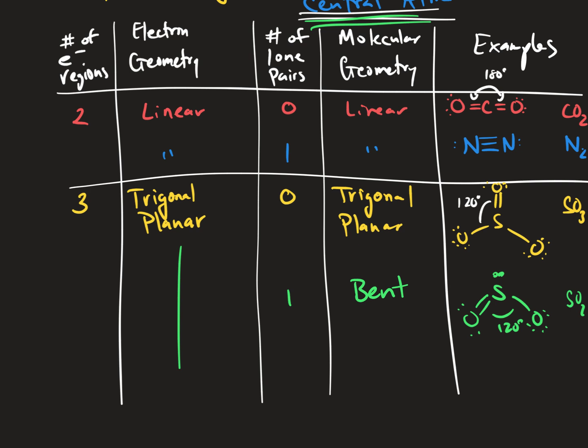Good? Can you explain the difference between electron geometry and molecular geometry one more time? So for the electron geometry, this one is the only one that's different so far. So let's use this one. For the electron geometry, we have one region of electrons here, one here, one here. So it's trigonal planar. Make sense? But for the molecular geometry, we just worry about the bonded atoms. And so it's bent. Thank you, thanks for asking. Are we good? Okay.